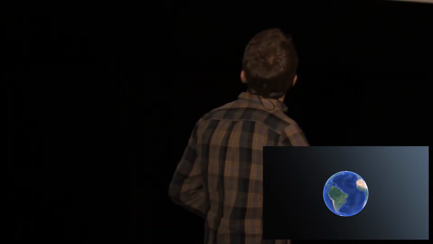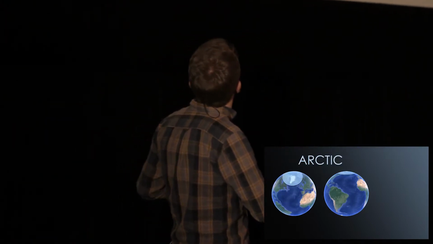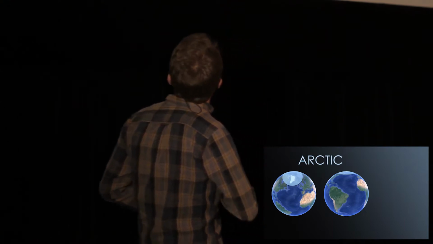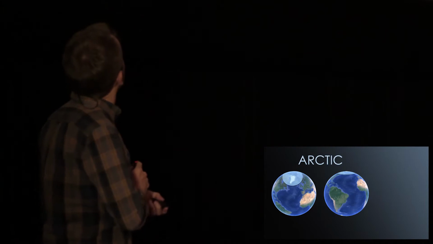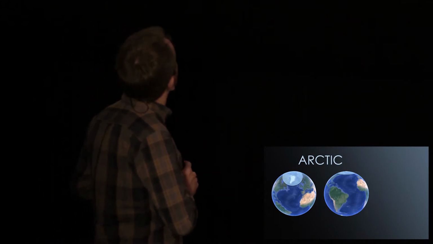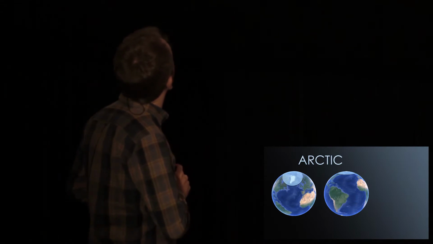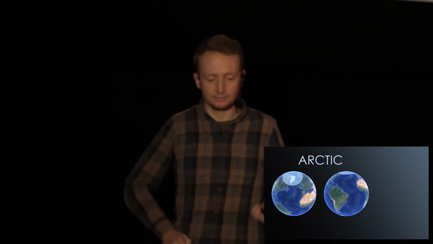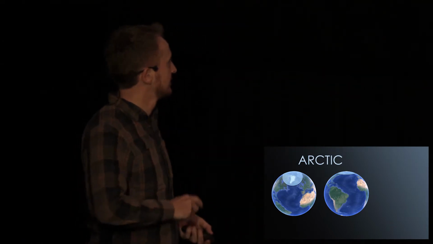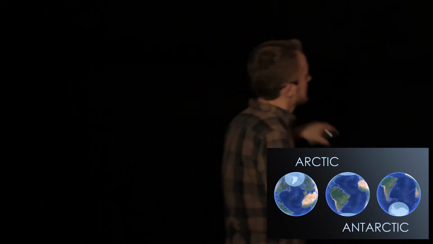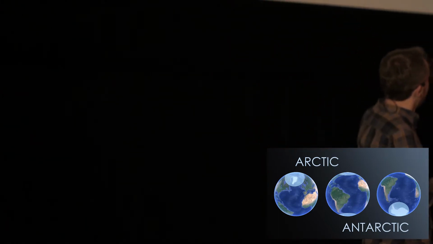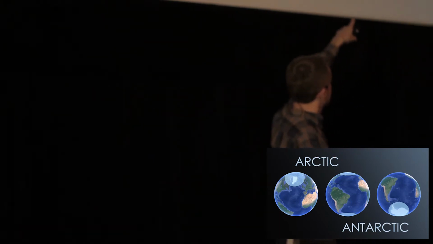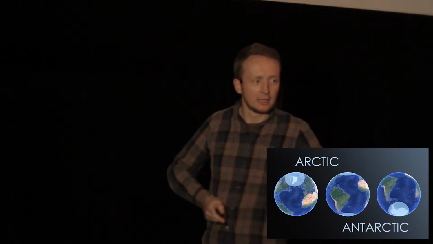So the Arctic is in the north. It consists of the biggest island in the world called Greenland, many other islands, and northern parts of the continents of South America, North America, of course Europe, and Asia. On the other side of the world, we've got the anti-Arctic, the Antarctic. The Antarctic consists of Antarctica, the 7th continent, plus the islands, plus the cold ocean all around. It's called the Antarctic, and I spent exactly there 1.5 years.